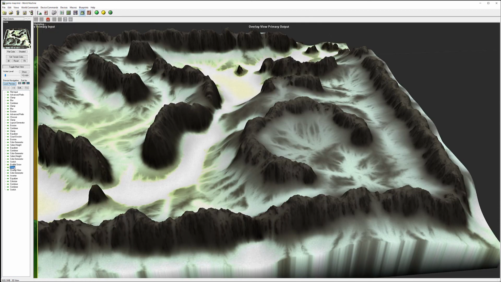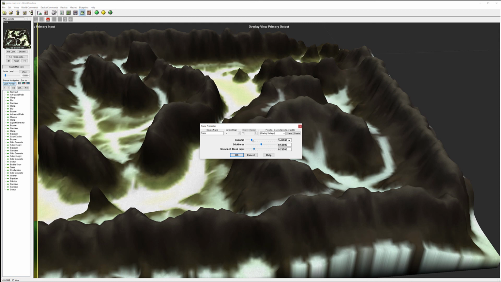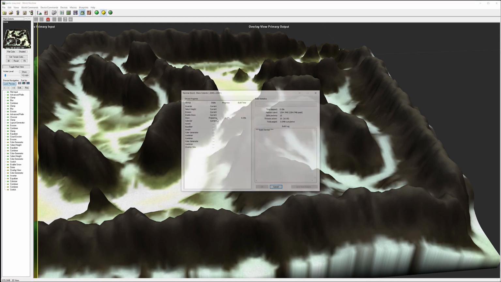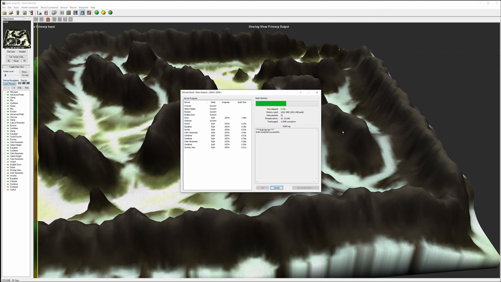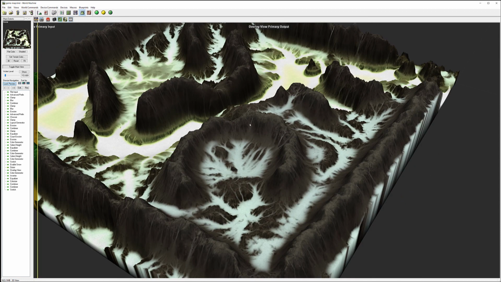So let's go back to our snow, and we'll maybe increase thickness, melting mask, and decrease the amount of snow. You can see how it's modified. But for me, the most important thing is to see this area where the wetness will apply properly. And there you go. Yep, it's applied very good.